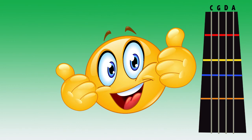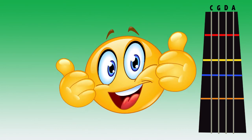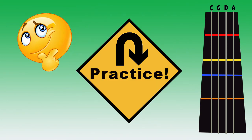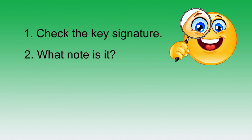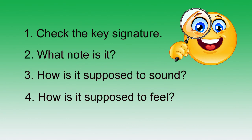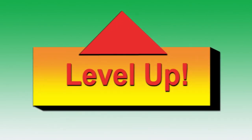Alright, that's it! Now you know how to apply key signatures using high third finger on all four strings. If those last few were challenging, go back and try them again. Otherwise, look for pieces with lots of sharps to keep practicing these patterns. Make sure you check your key signature, know what notes you're supposed to play, know how they should sound, and pay attention to how it feels to play correctly. With a bit of practice and attention to detail, you are definitely going to level up. Keep playing pretty.